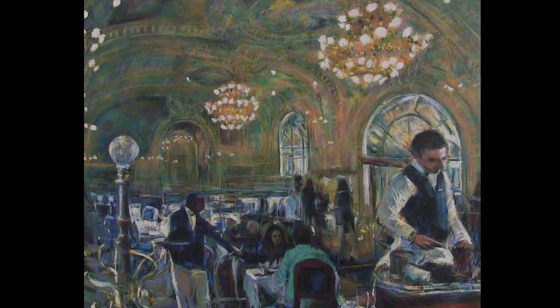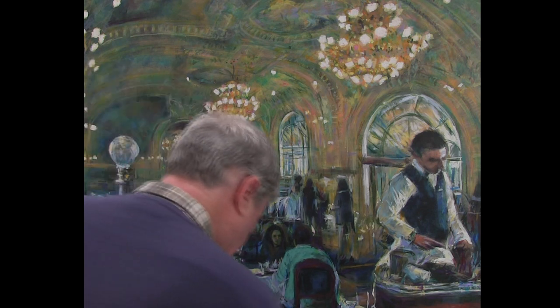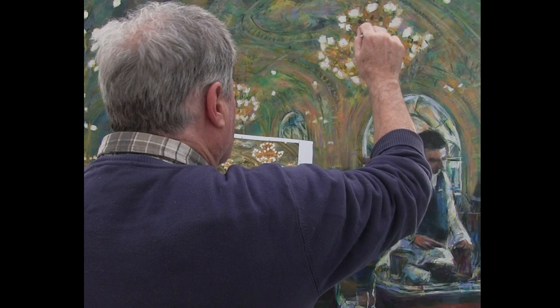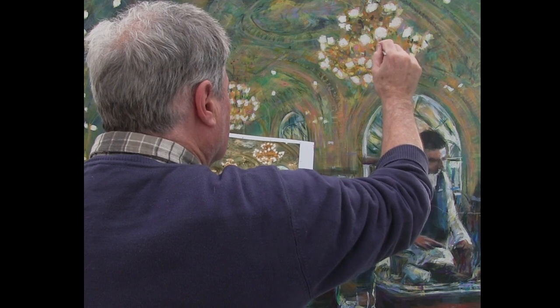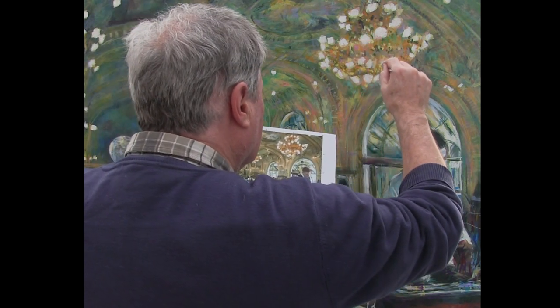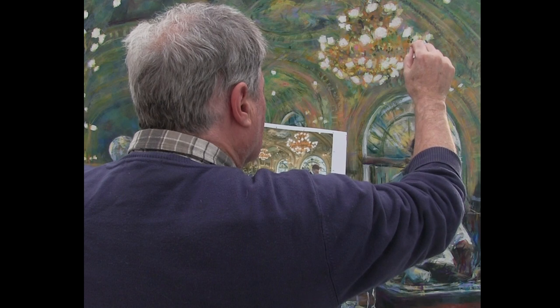And suddenly the painting seems to just appear. You just keep working on it until you feel it's right. You hope that stage will eventually happen. Very, very light green going on around some of these lights as well, just to bring the golds out a bit more. So we're almost there now, I think. Just these few colours that I need to find to really make things sing and work.